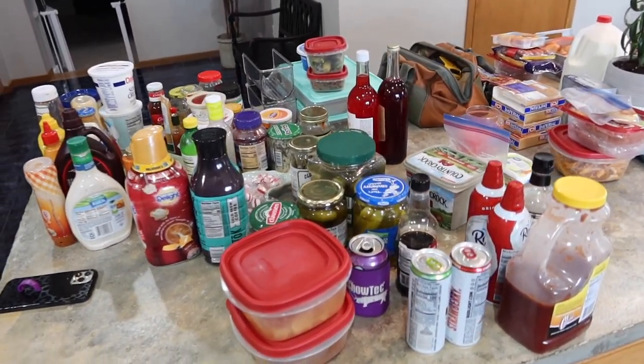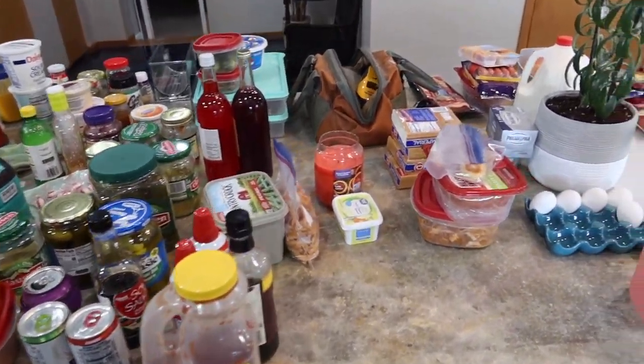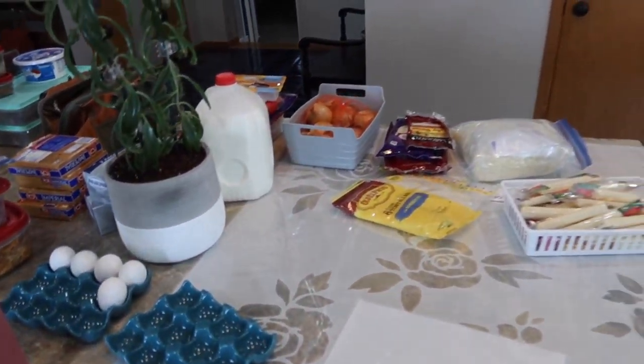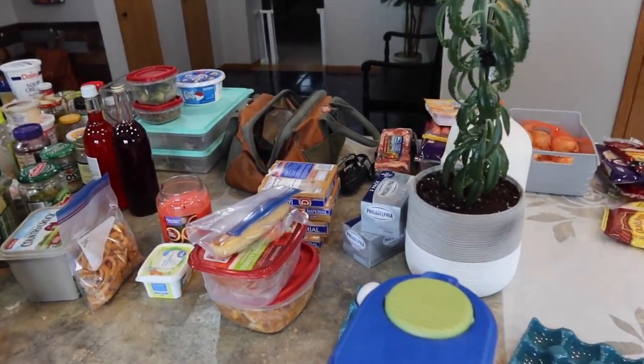I'm surprised how much was actually in our fridge. I have gone through the expiration dates and all of that kind of stuff, and thrown out what didn't need to be in there. So now let's go ahead and lay down the liners and get everything organized and back in.